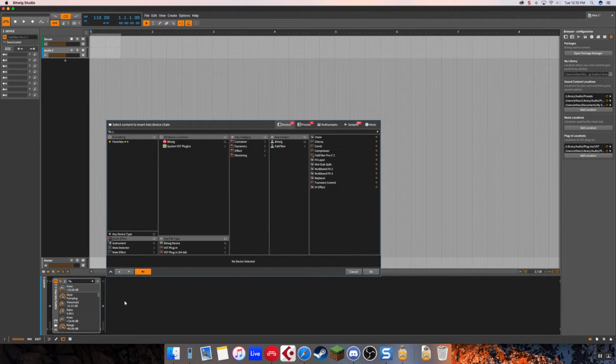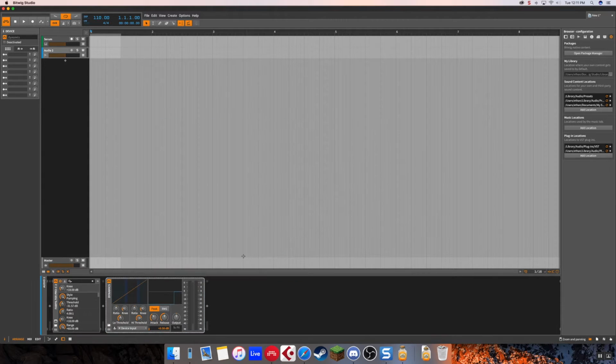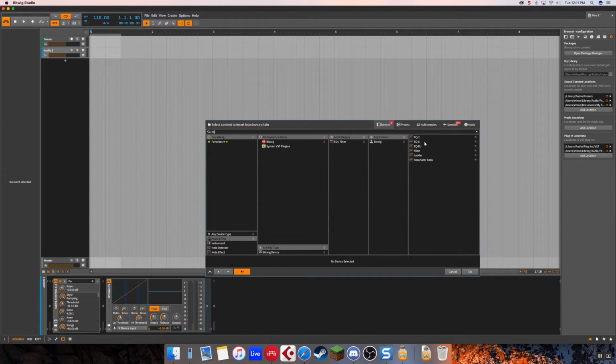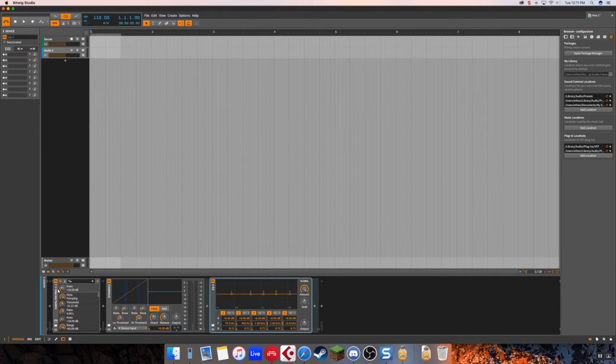And then if you want to use a dynamics processor, you totally can. Bitwig's actually kind of fancy like this. You can't even do this in FL, or you can do it in Ableton, I believe, but you can't do this in FL or in Reason and stuff super easily. All you have to do is say you don't own FabFilter plugins, which if you don't, I very much recommend them.